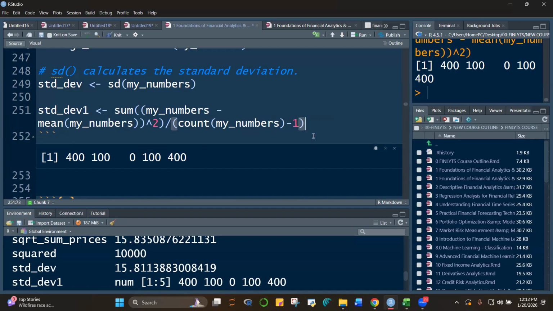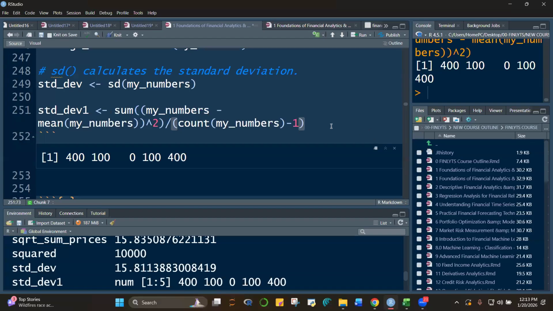So there you go, guys. It's the numbers minus their average and then square and then get the sum. Get the sum and then divided by how many my numbers, which is 5, of course, and then minus 1, assuming that this is a sample.